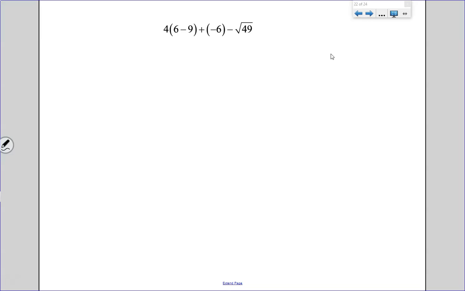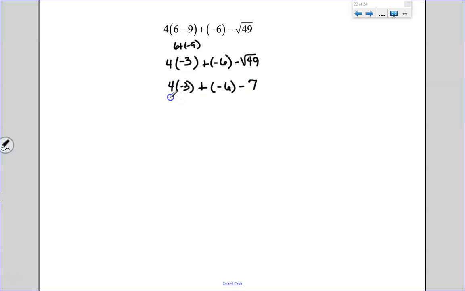In this next example, we again have some parentheses. So I've got a 6 subtract 9. Well, you can think about that being a 6 plus a -9. You have a positive number and a negative number, so this is going to be a -3. Copy down the remaining amounts. Now, this would be considered a grouping symbol, and remember that's a square root, so they're saying, what is the square root of 49? That's asking what number when squared would give me a 49, and that would be a 7. So I'll copy down the rest.